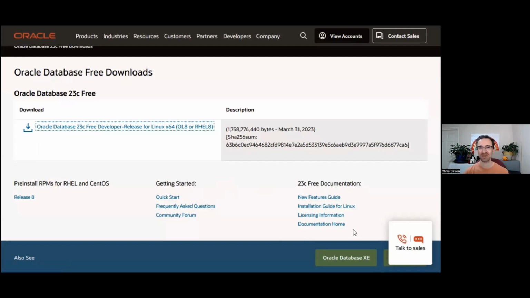And at this point, some of you are going, what, free Oracle Database developer release ahead of the full release? This is a bit different, right? Well, this is very different from Oracle. And this is something that we really want to show our commitment to developers to make it easy for you to build applications. The idea here is something for you to get started and learn what's coming, because a lot of the things that you can't do in free are things like RAC, high availability features, which aren't really of interest to developers generally. So you can get this, learn what's here in SQL, and get up and running.